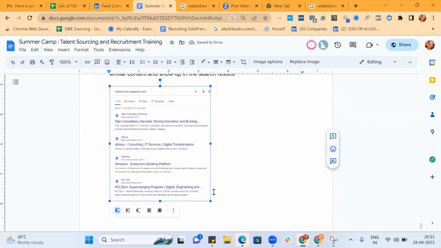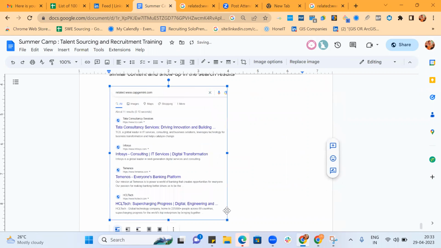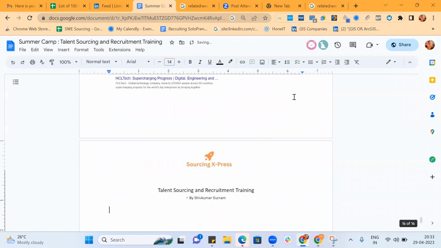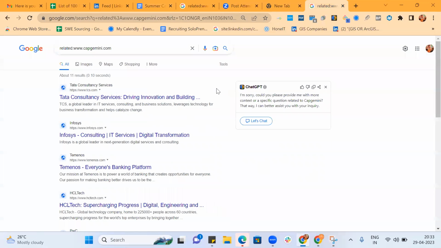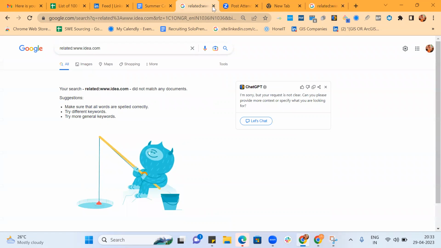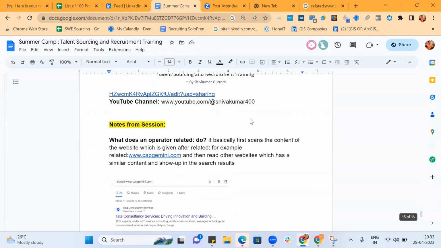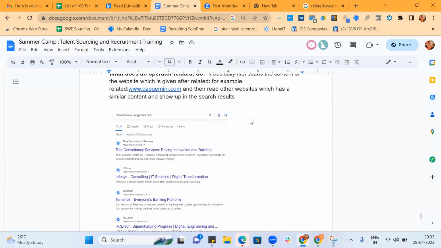Great. Okay. So any doubts, any questions on related? We're good? Hi Shiv, one small doubt. Normally when we search in Google, it shows the competitor companies, right, without using the related operator?